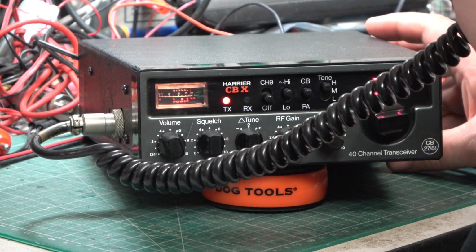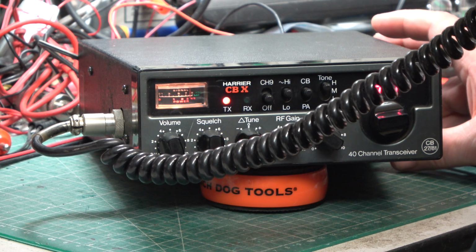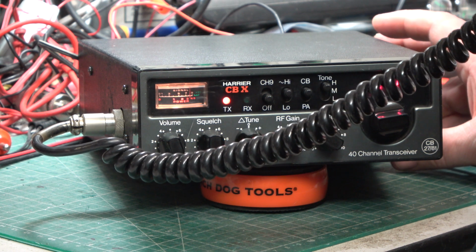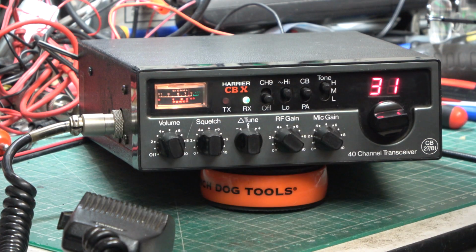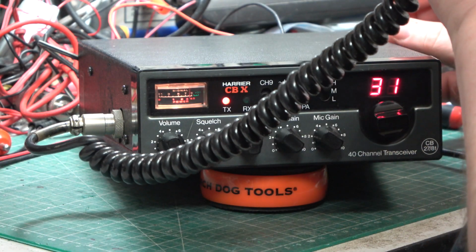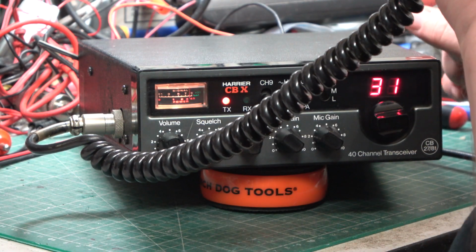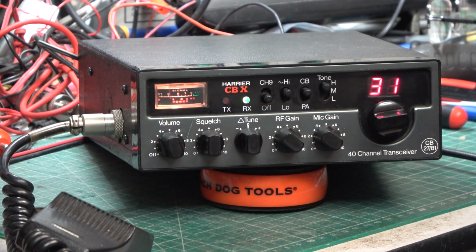I'm on a 1981 Harrier CBX. It's doing a full 4 watts and it's a set which uses the Cybernet 134 chassis. I'm also on the factory original mic. Yep, roger that, all received. Roger, and don't forget we're doing a low power test when you get to the 5 mile point. Yep, no problem.